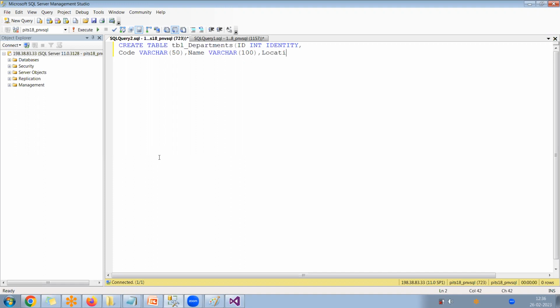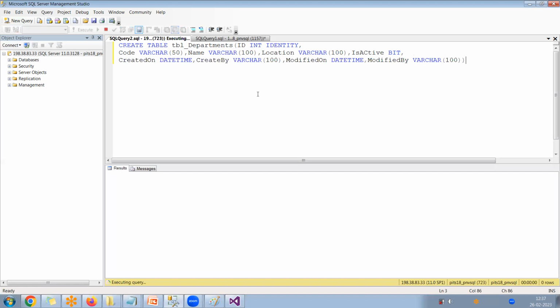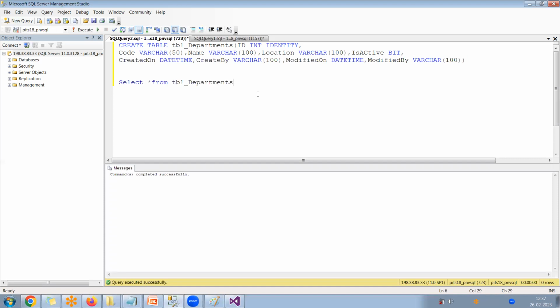The location would be provided with varchar, and then I can also take a bit field, which is nothing but IsActive, so I can mention it as a bit, and then I can go with CreatedOn, which is a datetime, then CreatedBy, which is varchar, and similarly I'll also go with ModifiedOn and ModifiedBy. So these are the fields that I want to be considered. Our table name is departments, and it has a very limited set of columns. So I'm just displaying this by using this one.